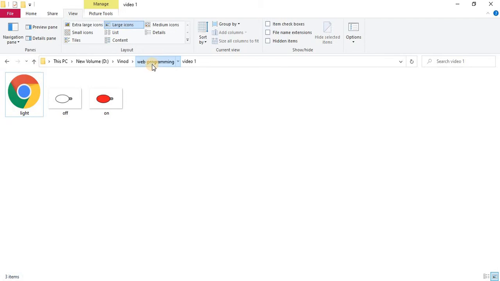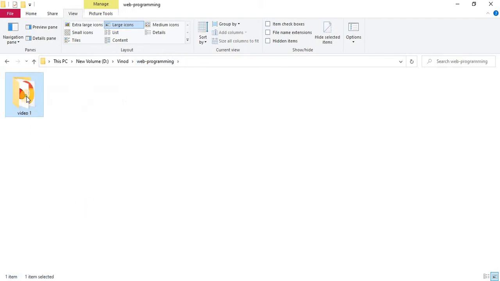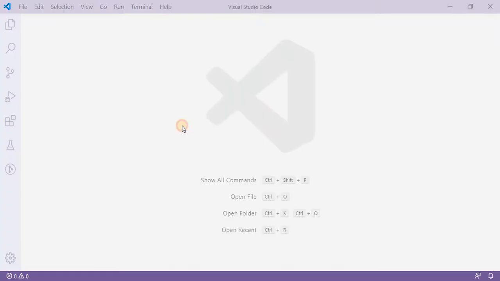Okay, what I'll do is I'll just go here, I'll copy this folder, Control C, I'll just click here and do Control V. If I just click a little and release here, then it will allow me to rename. I just say video 2 and I rename it. Okay, like last time, we will drag this folder, go to Visual Studio Code, and drop it here.